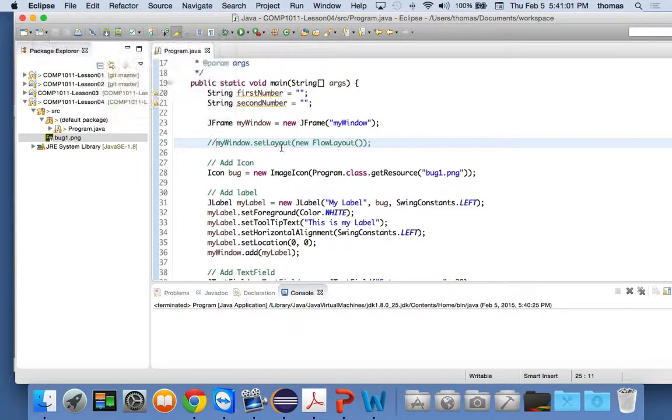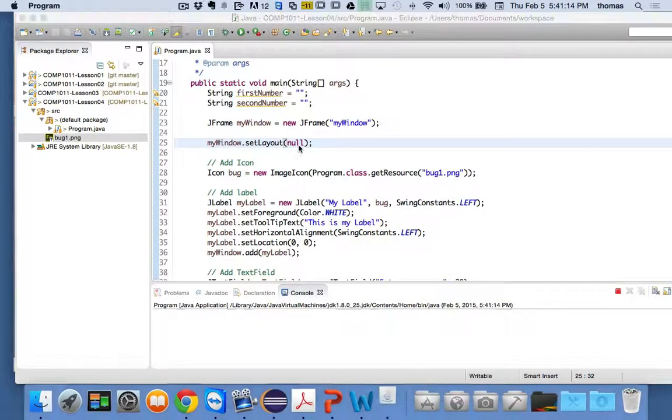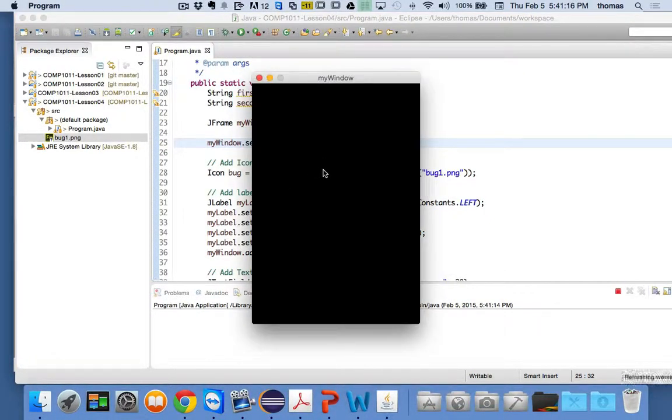So they're using the main one. I don't need that one. I can do the same thing here. My window dot set layout to null. Okay, let's do this. My window set layout to null. Let's see if that does it. Hold on. I don't know about the background. It's gone. Where's my stuff?